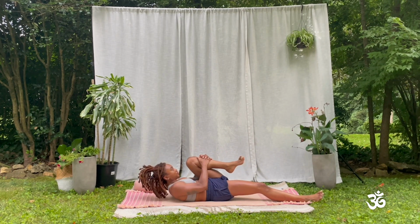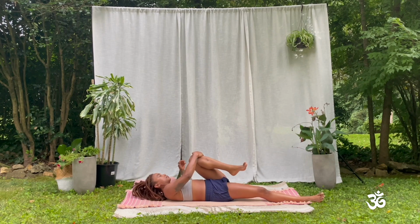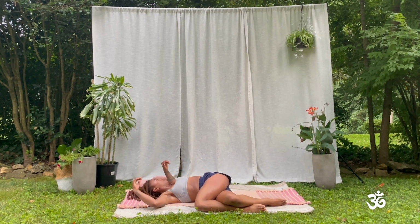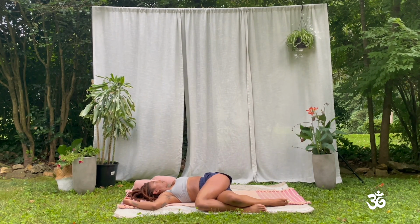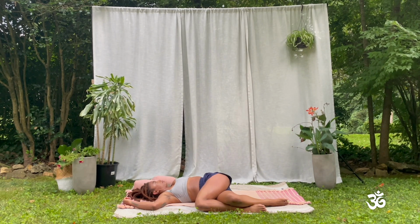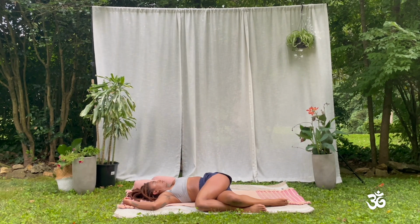Inhale, squeeze your left leg in towards your chest. Exhale, supine twist, take it across your body. If you did on the other side, yes, you can take your opposite knee on top of your calf for a deeper twist. Otherwise, press your shoulder blades into the mat and just breathe deeply.